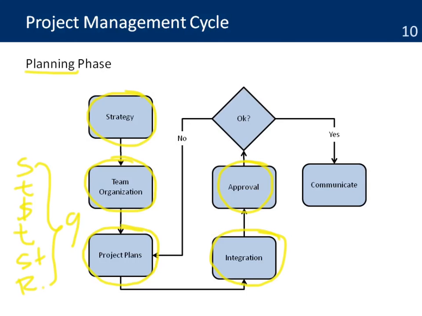The team and the project manager could be working on the plans for a couple of days or even weeks or even months, but having somebody from outside bringing some expertise and some knowledge about those plans can also be very helpful. So once they are approved, the role of the project manager is to communicate those plans to everybody in the organization or even key stakeholders. If they are not approved, then there is a process of going back, reviewing the plans, making sure they are integrated again and getting the approval once again.